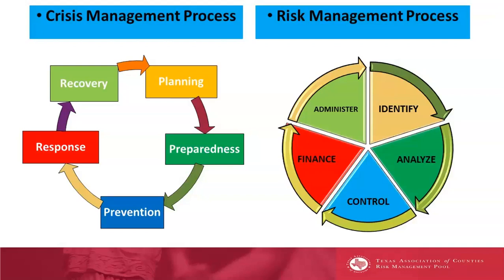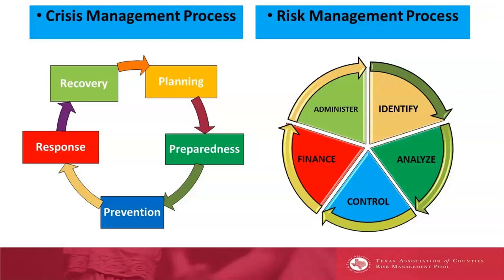Also, consider digging in once you find threats that have happened in your area. Find out a little bit more about them. Maybe look a little deeper at what other areas were affected. Step 3 of the crisis management process is prevention. Prevention is a control technique, which is step 3 of the risk management process. This is where we evaluate what type of control techniques we can use.